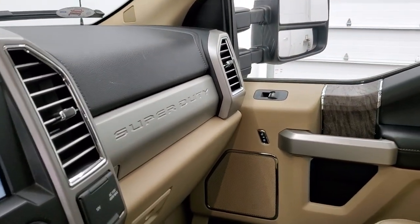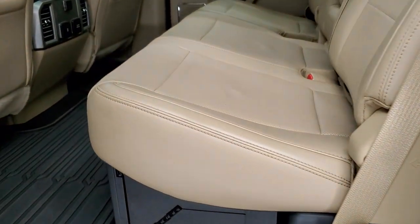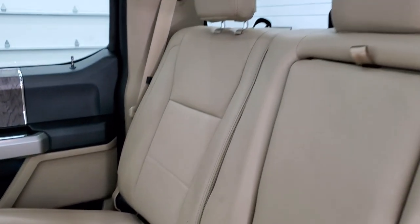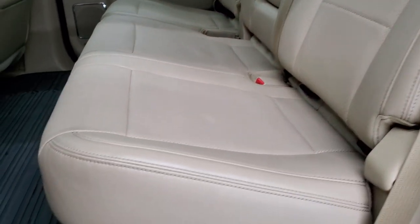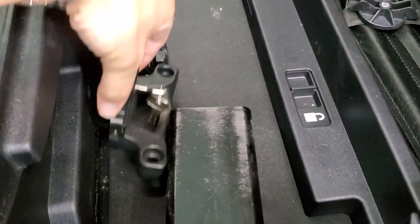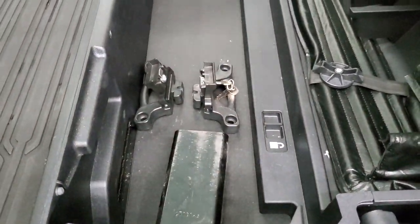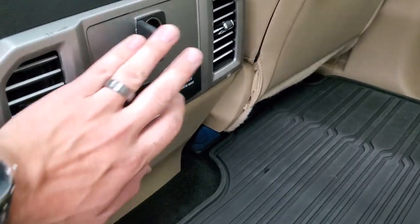We'll take a quick look at the back seats and then we will start it up. Back seats are in excellent condition as well. Has the latch child safety system for any child car seats. Power slide and rear window — you can see just how nice that headliner is, in really, really nice condition. All weather floor mat back here. These seats do fold up for extra storage. You get your other side box tie downs, your receiver hitch reducer, and this storage bin is actually collapsible. And lastly, there's the 110 volt, 400 watt plug-in, two USBs, and another 12 volt power point back here.